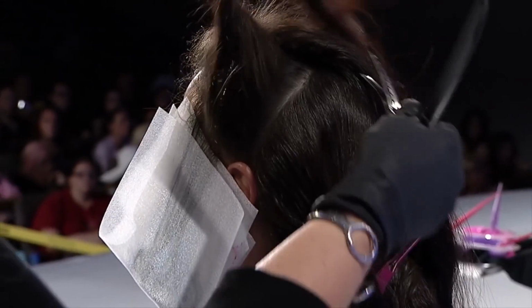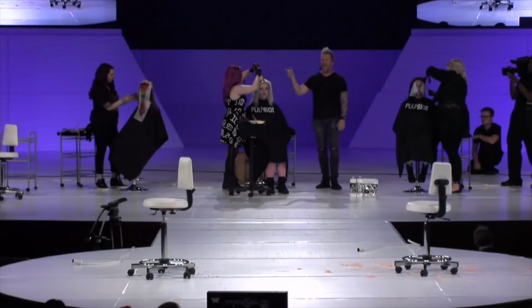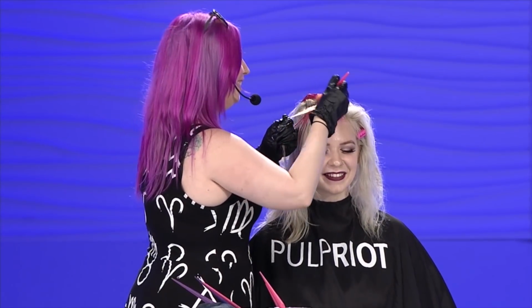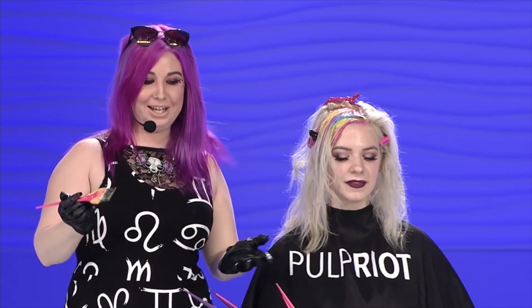All right, so she's doing rainbow roots, which I actually changed the name to Casey Roots because she's the one that seems to be doing these things all the time. Go ahead, Casey. So I don't know if you guys have seen, everything has been rainbow roots, holographic hair, and you're like, how the hell do they do that? How does that even happen?